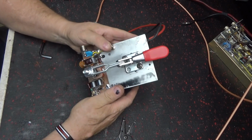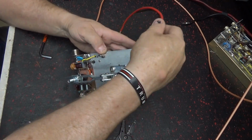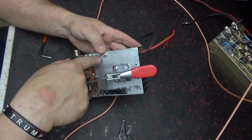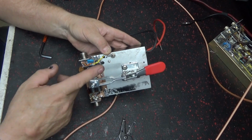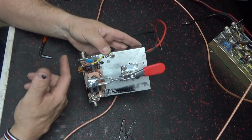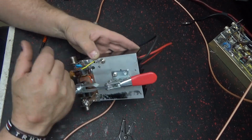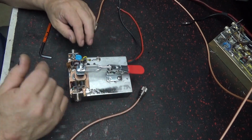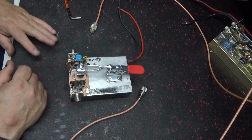And like I said, this little switch here turns it on and off, and that power switch is just hooked to that, and it's run out here on this cable. And then the ground comes up here and hooks to the board there. And the other end of that switch comes up here and goes to the transformer. So when it switches on, it puts the power to this transformer. It ain't full power, so you ain't gonna see full output of a transistor, but that was pretty damn close. Pretty close. So, do with it what you will.